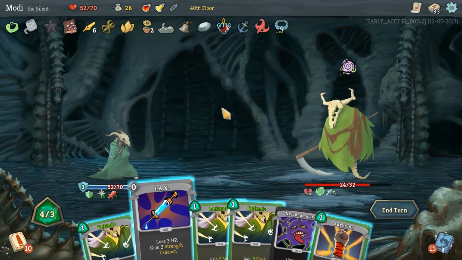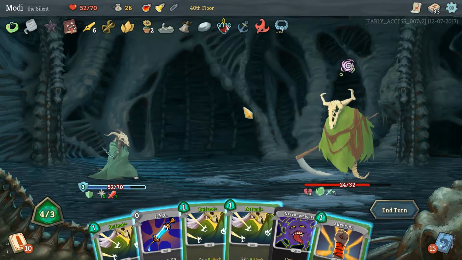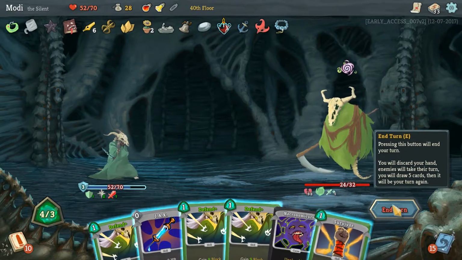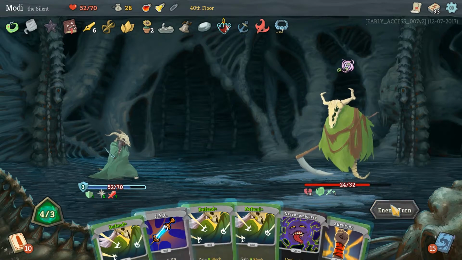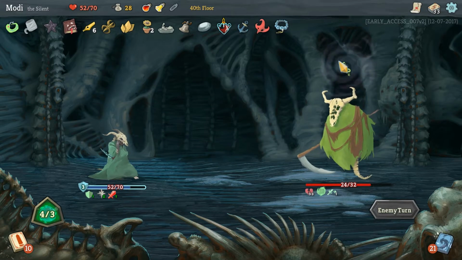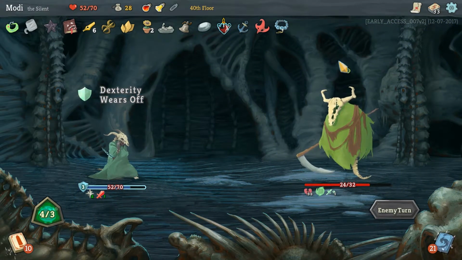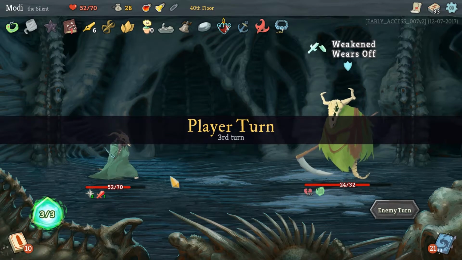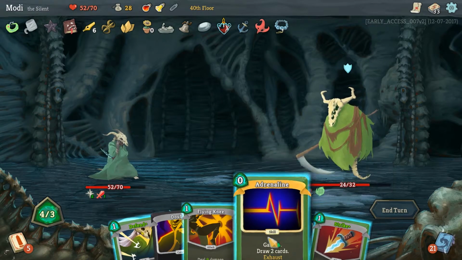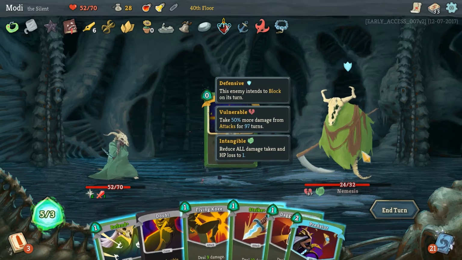I could add the strength on. I don't want to take the HP hit. I think we can be fine here. We only got to get 24 more attacks on him. I think we got him. He's going to hit us with a negative debuff. Dexterity wears off. Okay, so he just basically hit us with a weak and it got rid of our dexterity. Okay. I'm cool with that. Let's do this.